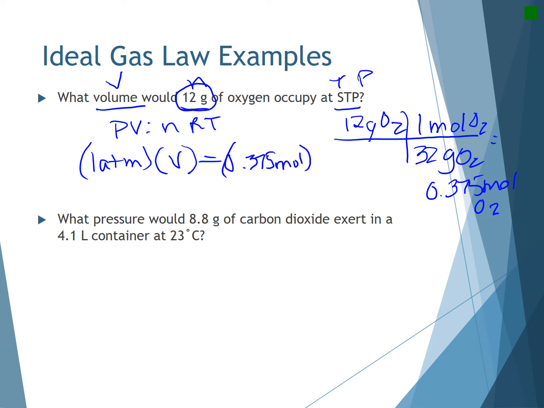Which R value am I going to use? Well, I'm going to look back at my R values, and the only one I can choose because I chose ATM is 0.0821, and then that would be liters, and then ATM over moles Kelvin. Okay, you will be given these constants on the test. So once again, you don't have to memorize them, and the units will be written with them. You just have to know how to apply them.